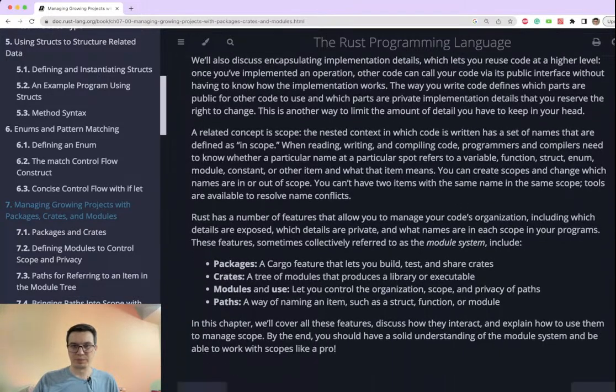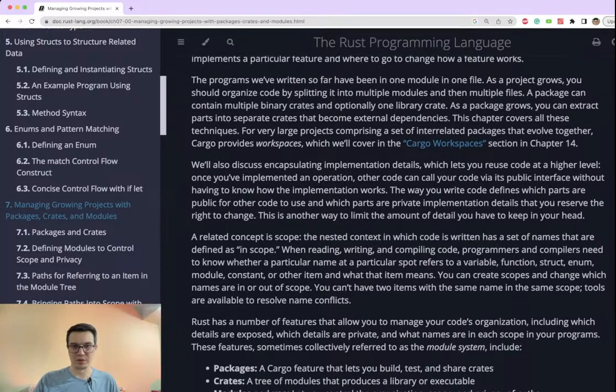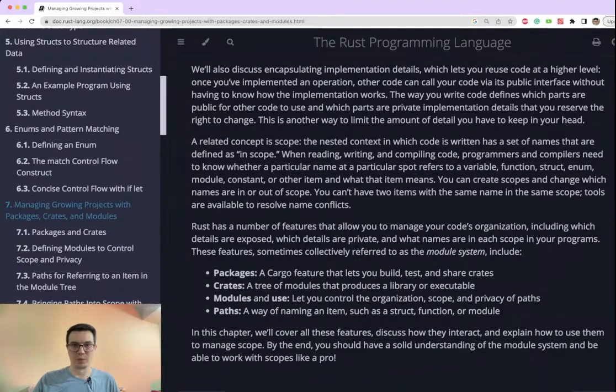So yeah, basically the intro says what we are taught, that for a bigger project we need a more complicated structure. We'll also discuss encapsulating implementation details, which lets you reuse code at a higher level.